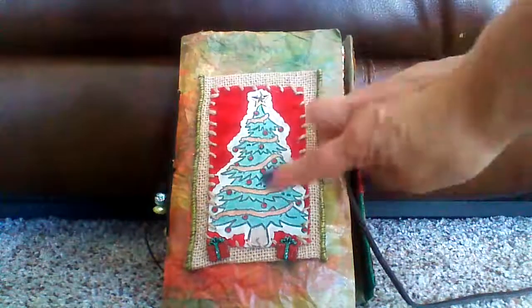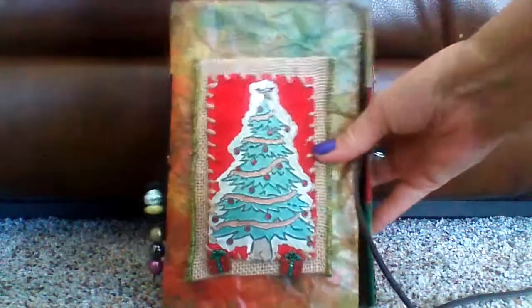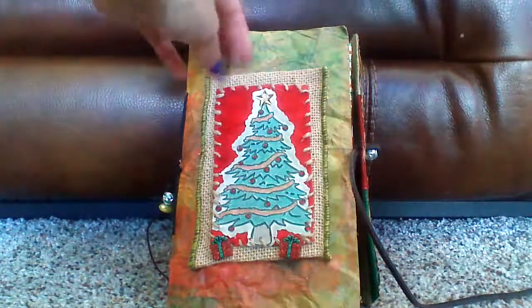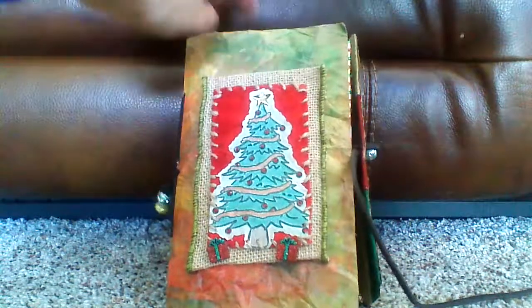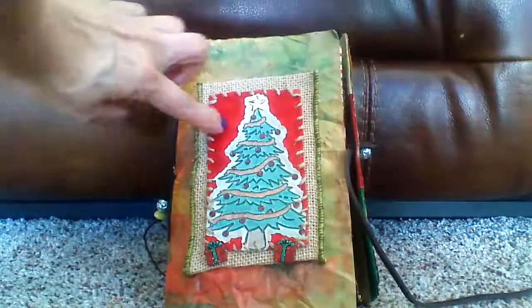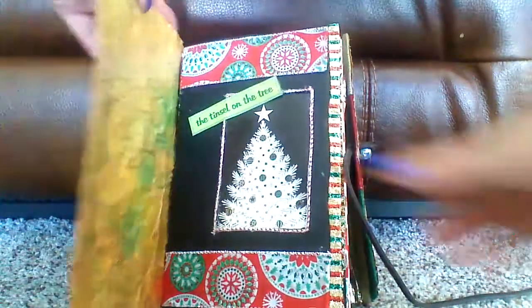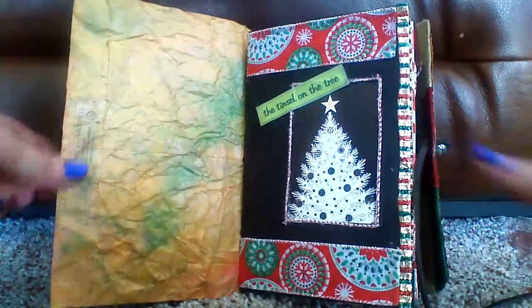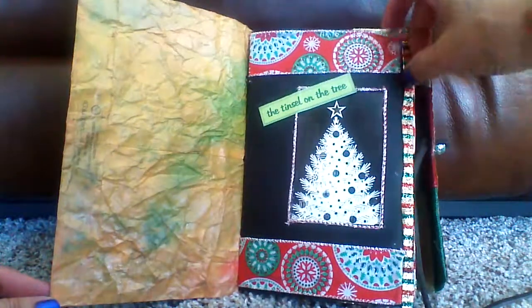So here I just did one of my embossers and put some little bling on there. I don't know if you can see the little pieces I put there — beads. And then over here I just used this material and sewed on that. And the inside — I know everyone knows — I used my junk mail. That's actually an envelope, and then I just put a picture behind it.